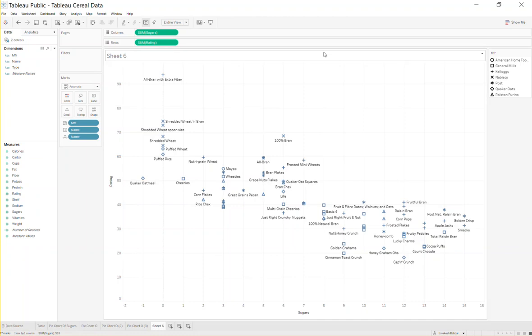I would pick All Bran with extra fiber because it has the highest rating, and then it has not a lot of sugar, so that means it's really healthy. And it doesn't even have any sugar. And then also, there's other ones that have no sugar because there's some under it, but then they are still lower than All Bran with extra fiber. So All Bran with extra fiber has the highest rating.